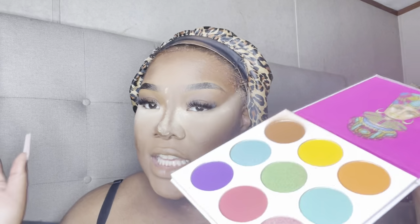I like to talk about the Juvia's Place palettes. I just think they're great. The Juvia's Place face palettes, you can use these on your whole face. The Zulu palette and the Warrior, I feel like these are the best palettes to use for your eyes and your face, and they work well on all skin tones. Just like the Morphe complexion rich palettes they just released, those are also really great to start blushing and bronzing.